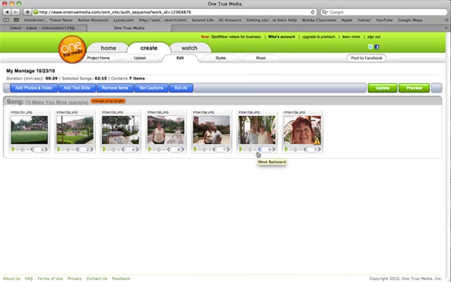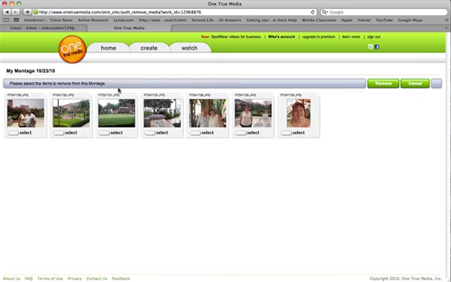I got a couple of pictures that maybe I want to get rid of. Especially since that image there, the message is that it's not a clear image. So what I want to do is remove items, and I click that button above in the bar. And here I've got all the slides, and I can select those slides I wish to remove, and I'm going to select those two, as you can see, and then follow directions and click on Remove.